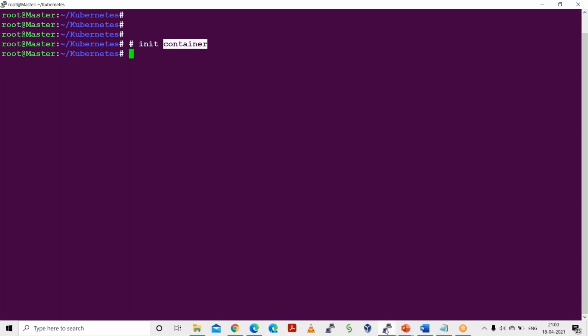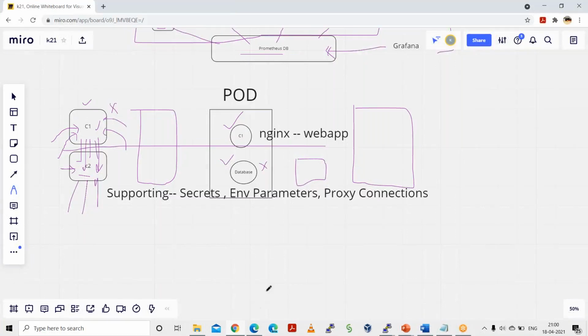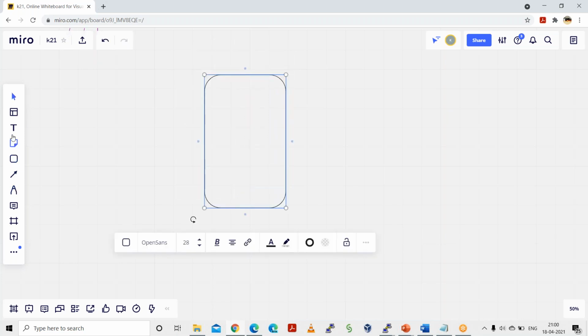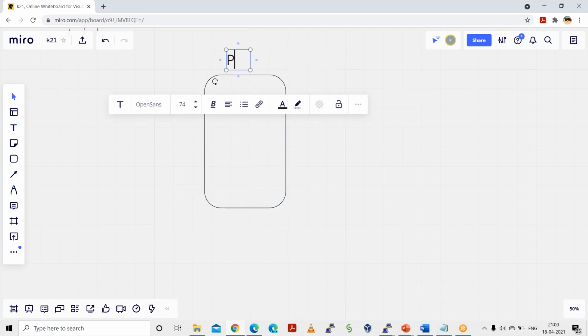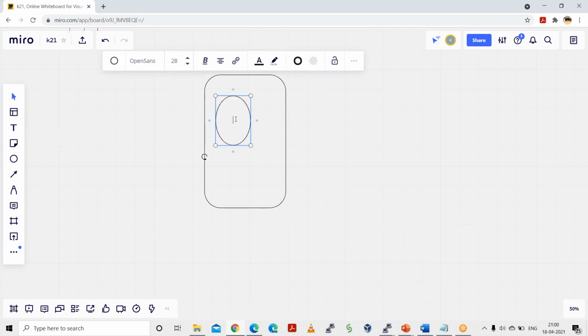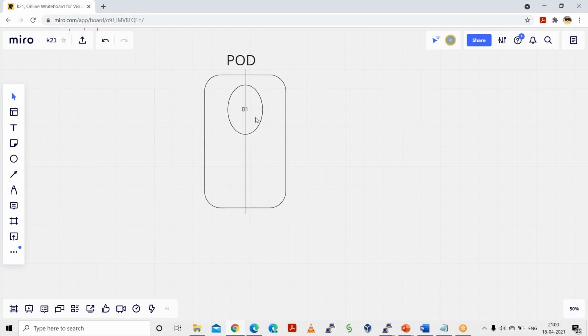So guys, consider this is my pod. And inside the pod, I have two containers here. This is my business container, which has the business logic. And another container is called an init container.